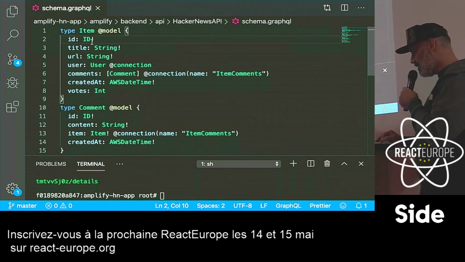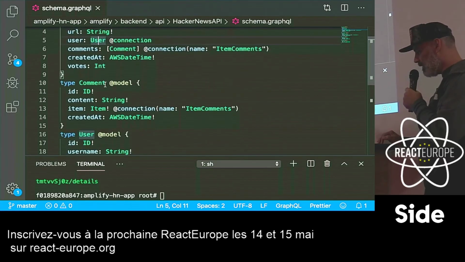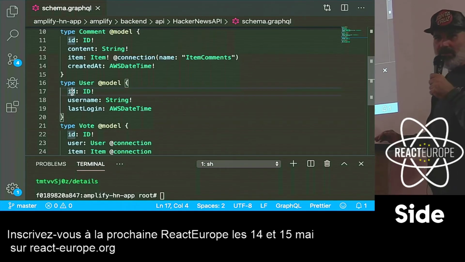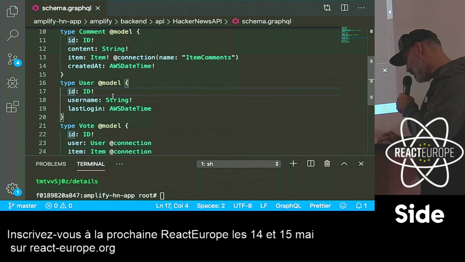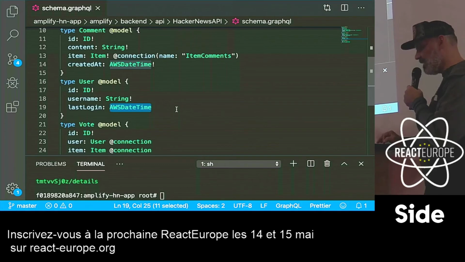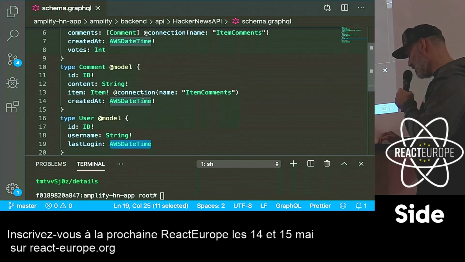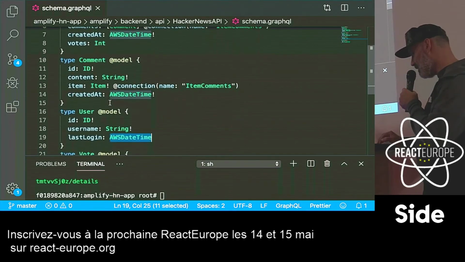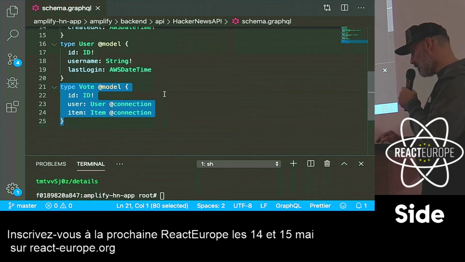That's a mandatory field. And then we have some types that are built with GraphQL spec, and some other types that I can build myself. So what I did is I create my own user type, and then for the ID, I'm using the ID from AWS Cognito, and that will also give me some proprietary fields. This is a datetime that I can use, so I don't have to build it myself. And then the other things that I also build is the commands and the bots. So I can also add bots.